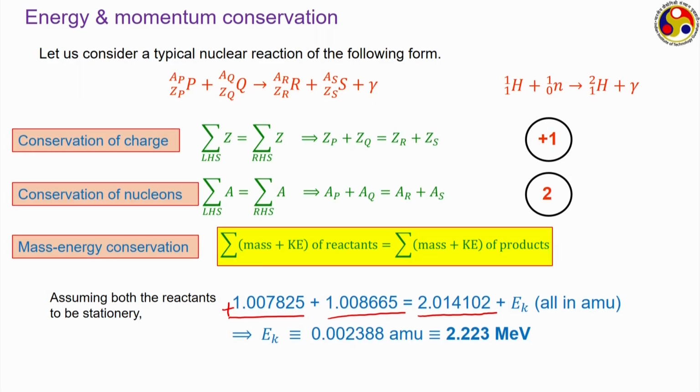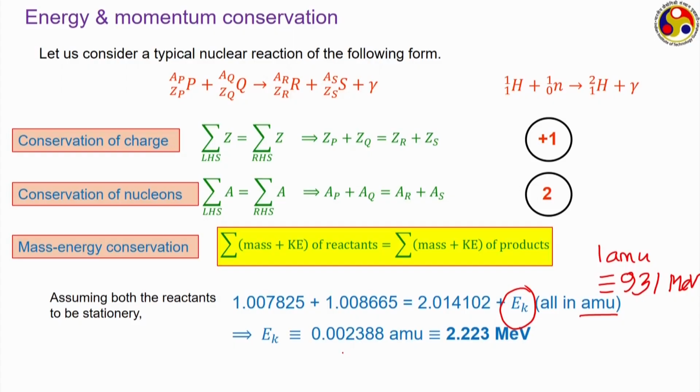Because then the left hand side also is having some kinetic energy contribution. But the important thing is that this energy term that we are adding, like only one on the left hand side in this equation, possibly can be something on the right hand side as well. That one energy term, this E k, also needs to be represented in the same unit in which we have represented the mass. That means, it has to be in terms of AMU. So, by changing the sides of these terms, we get E k is equivalent to 0.002388 AMU, and we have earlier seen from module 1 that 1 AMU is equivalent to 931 MeV of energy. That is also again coming from the theory of special relativity.